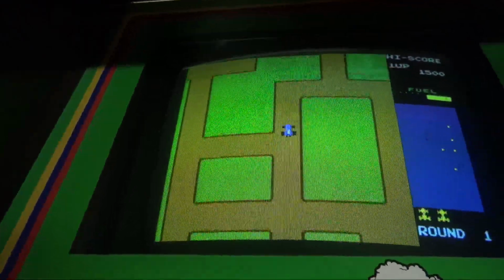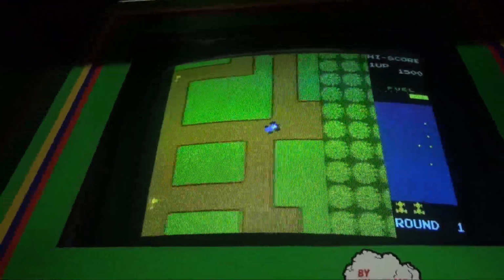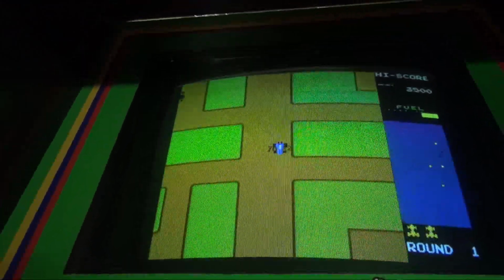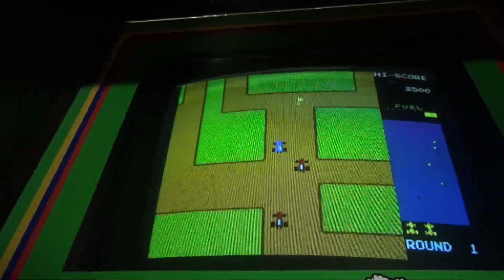Now, somebody called this the Pac-Man of racing games. I think I read that post someplace. There's that double one. Now, every flag Frank can hit.